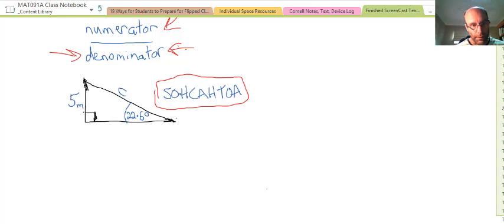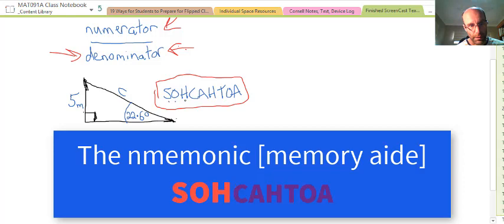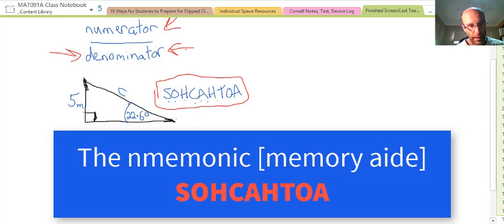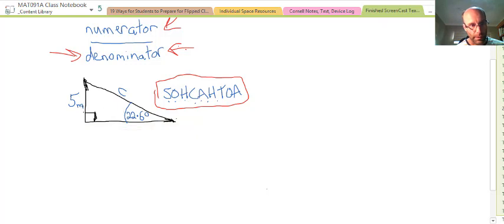We have to find which trig ratio to use. So remember, we can use SOHCAHTOA, or some old hippies can't always hide their old age. When we start at the angle, so 22.6 degrees, what do we have labelled in the question? What two sides are involved? Well, an opposite. What else do we have? That one there is a hypotenuse.